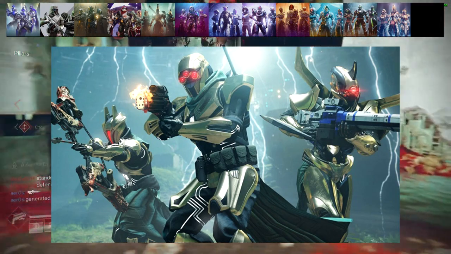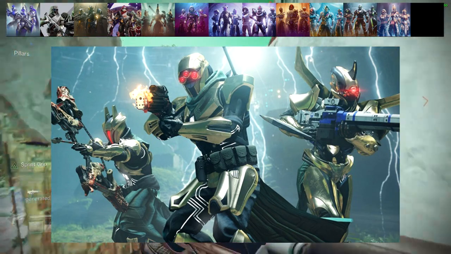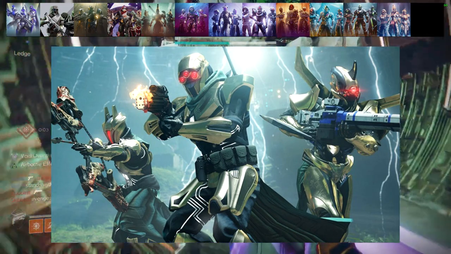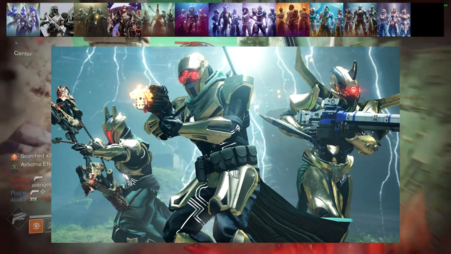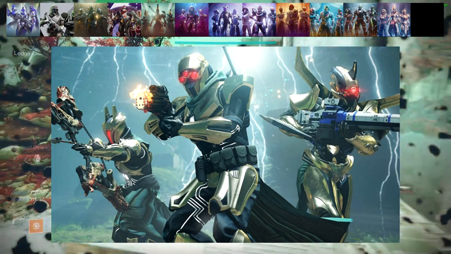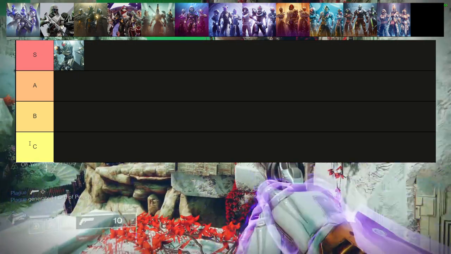Now, if I did have some gripes about it, I would say that maybe we should have gotten the VOG armor, specifically the second version of it. I forgot what it's called. The Moments of Triumph, I think it's called. I think if we had that armor set, it would be really good because then you could combine it with the Season of the Undying set. But I'm going to be real, Season of the Undying was really strong.